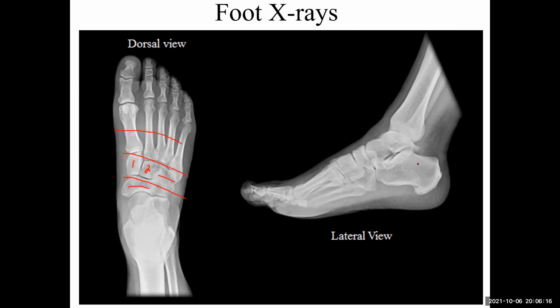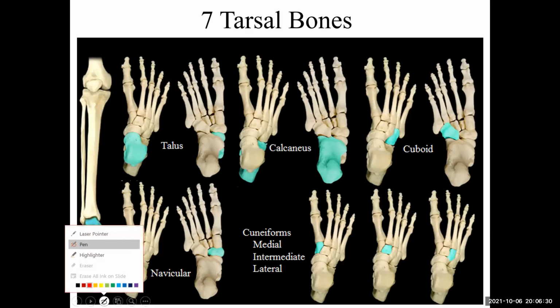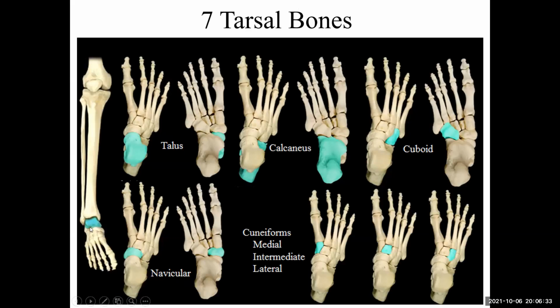But you can really see nicely on this lateral view, here's the calcaneus, and then you've got your talus up here, and then you've got your navicular bone right there. All right, so a couple views here. Let's quickly run through. You can see how the talus here is in the anterior view. You can see how the tibia and the fibula articulate with it. So your medial malleolus is here, and your lateral malleolus is here, and they sit on either side of the talus there. So here's the talus from a superior view. Now it's from an inferior view. We're looking up through the bottom of your foot, partially obstructed by the calcaneus.